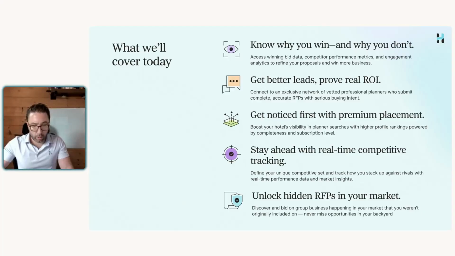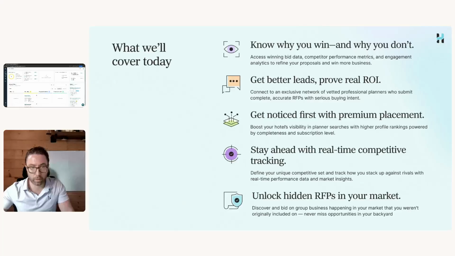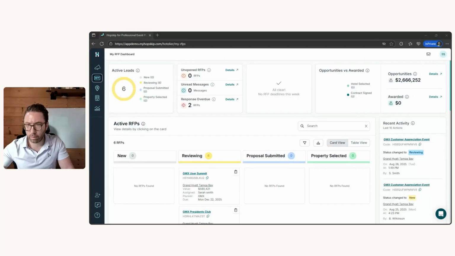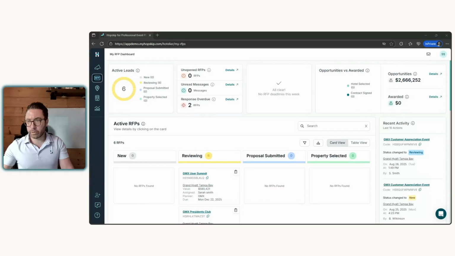I'm going to now share my screen here and we'll go through the platform. Give me a moment here. All right. We're going to first start with, as soon as I get this shared, let me take this off. Here we go. Can everyone see my screen? All right, awesome.